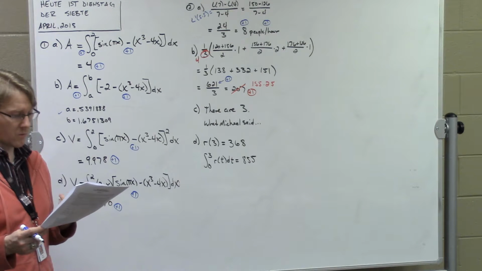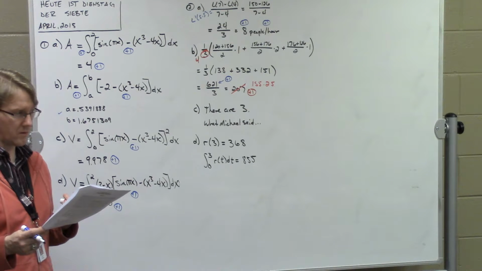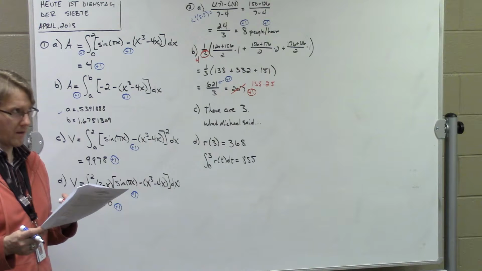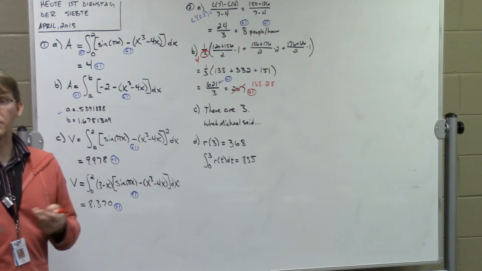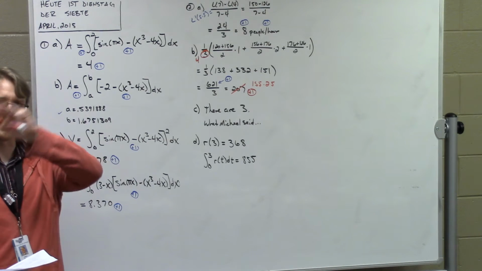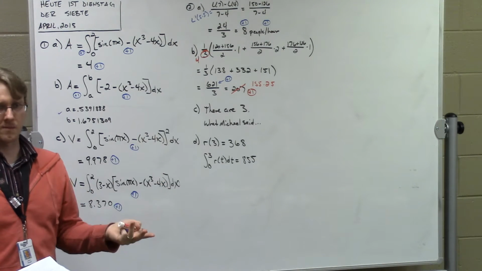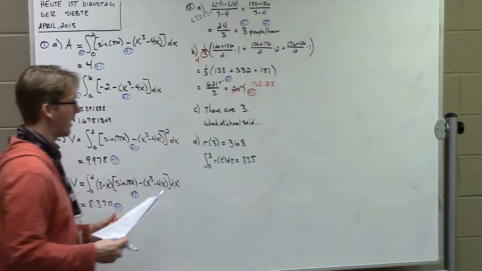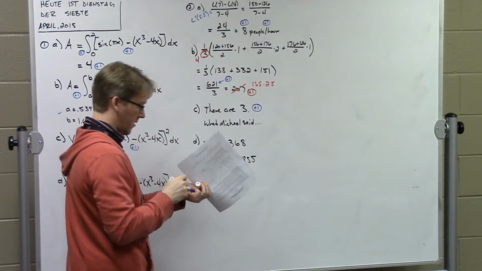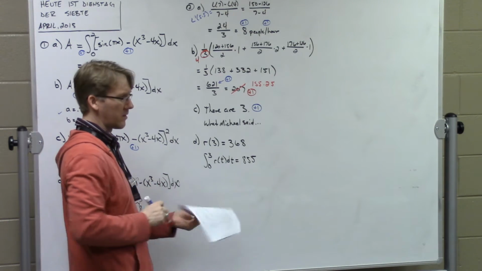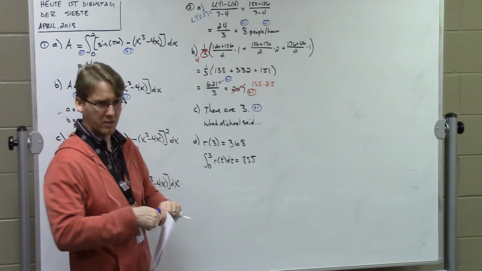The other one was to show the change from positive to negative using something with the slopes. The slopes here were positive, slopes here were negative, so there had to be a max somewhere in between there. So you could have gotten away with either of those. You would have gotten the 1 point for this, and then lost the other 2 points because of the badly worded explanation, okay?